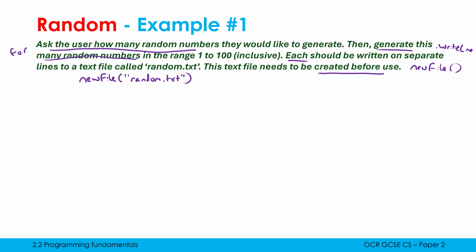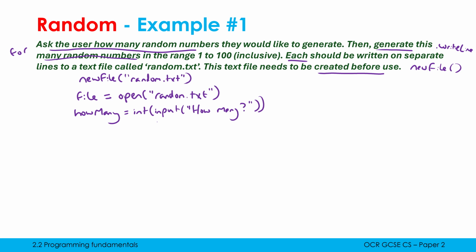And so because that's inside my for loop, I need to make sure before my for loop, I open the file so I can actually access it. So maybe I'll do that next as my next step. Let's open this file. So let's give it a file name like file equals open. And I need to put in the file name, which is random.txt. Now I'm going to have a for loop in a second, but I need to ask the user how many numbers they'd like to generate. And now I can use a for loop.